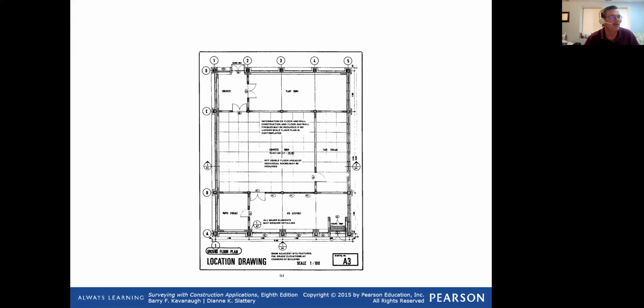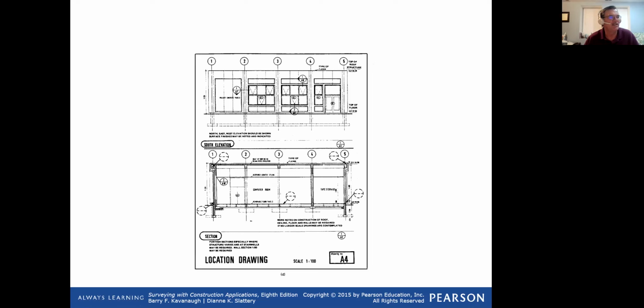Here, we're looking at a floor plan. This is something a little bit more like you might see in a single family home or a single story type commercial building. Like I said, it's a typical floor plan, but you would be able to utilize the outside of this to compute the building and the size of the building. And so you could utilize a plan like that for staking out a building.